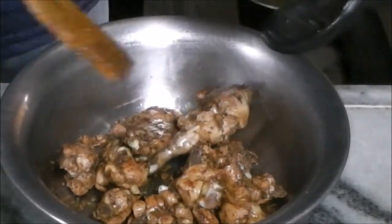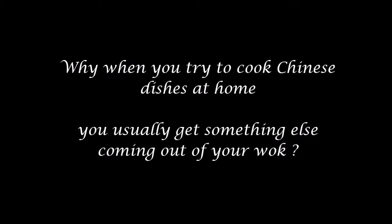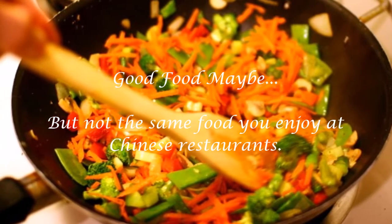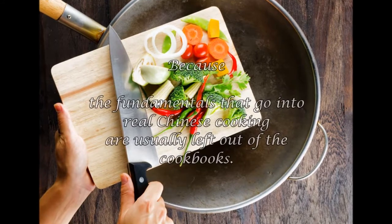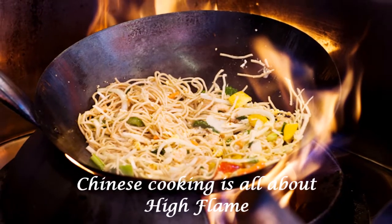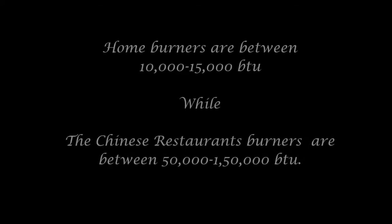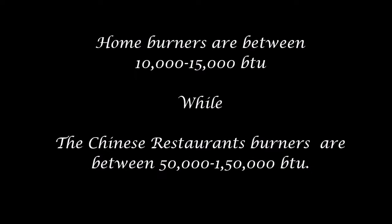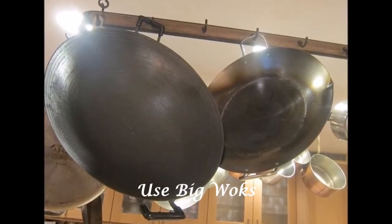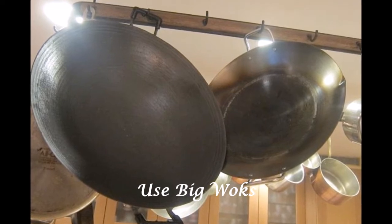Now while making Chinese dishes, have you ever thought about why when you try to cook a Chinese dish at home you don't get what you expected? Well, that may be good food but not the same as you enjoyed at the restaurants. This is because the fundamentals of Chinese cooking are usually left out of cookbooks. Real Chinese cooking is all about high flames to perfectly stir fry the ingredients quickly. The burners we use at home are between 10-15 thousand BTU, while restaurants use burners between 50-150 thousand BTU. The second thing is to use as big a wok as possible. If you don't have one, you can use your regular wok but don't add too many ingredients and make it crowded.